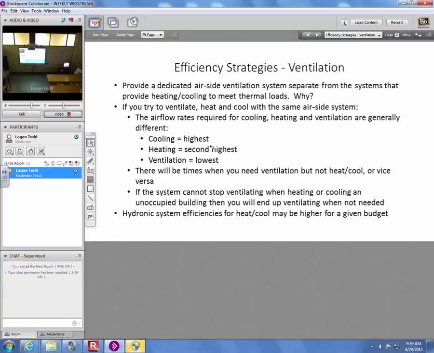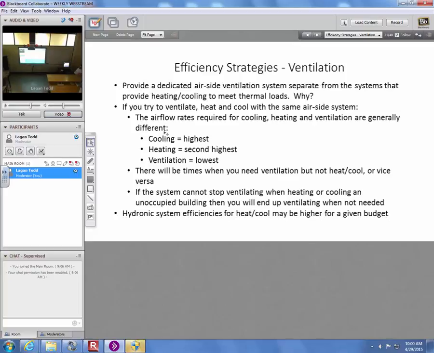In cooling, we have a smaller delta T than we do typically in heating. So a lot of heating systems, let's take an air side system, when it's heating, it might discharge air at 110 degrees, and the return air is coming back at 70. So it's got a 40-degree delta T. In a cooling system, it might discharge at its lowest, 55, right? We talked about that. And it's coming back at 70. So a 15-degree delta T. So with less delta T on the cooling for a given load, I need more CFM.